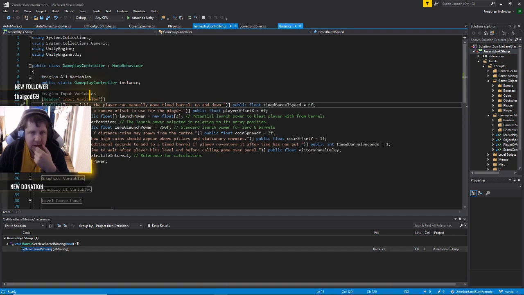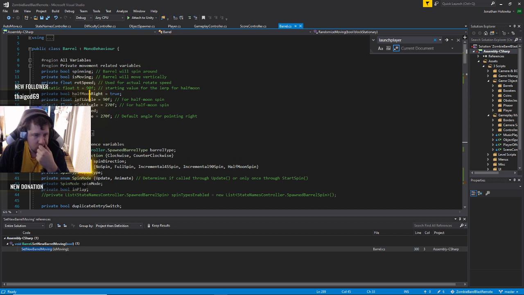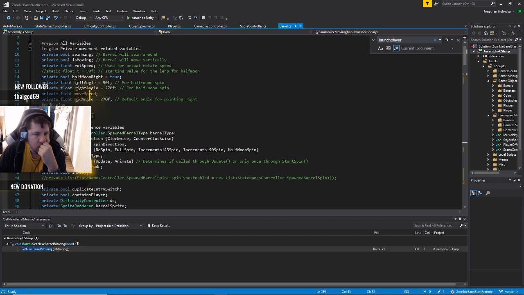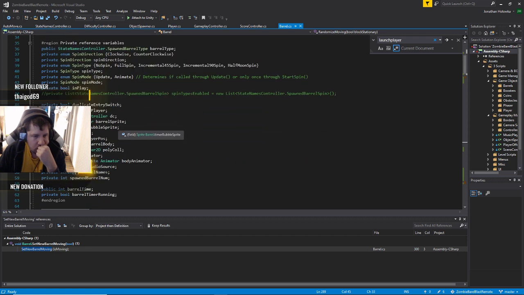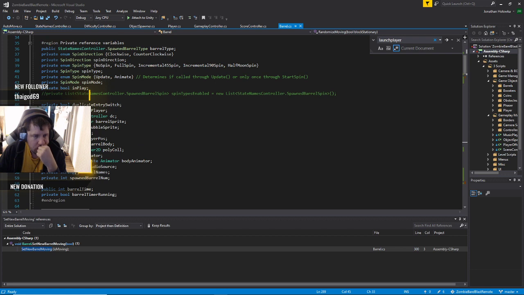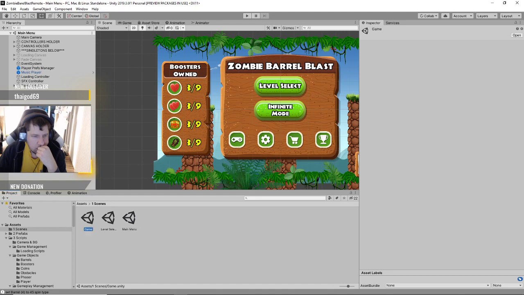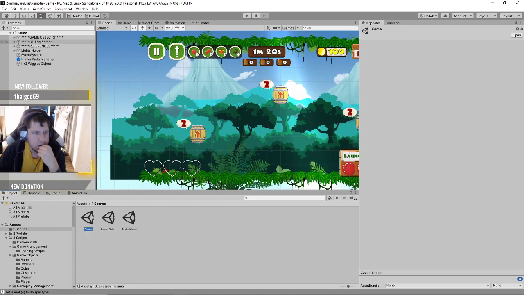Where is that in the barrel scripts? At the scene, probably easier to tell in here.